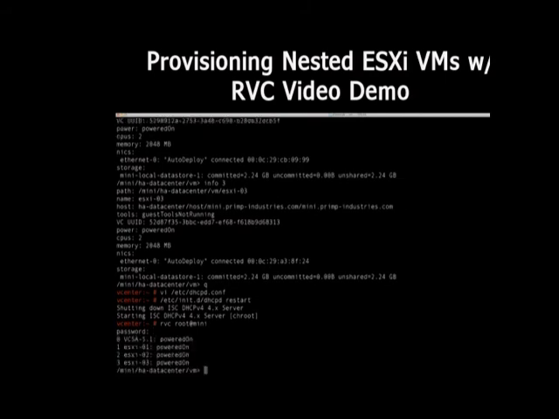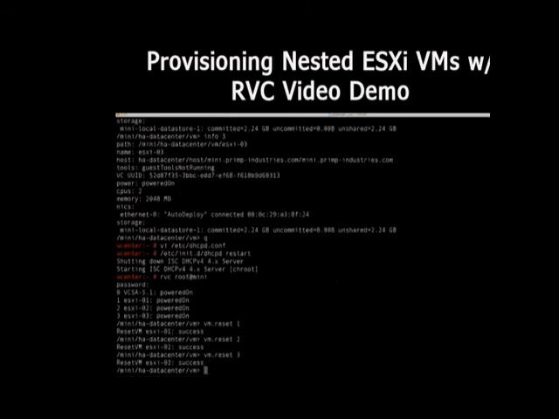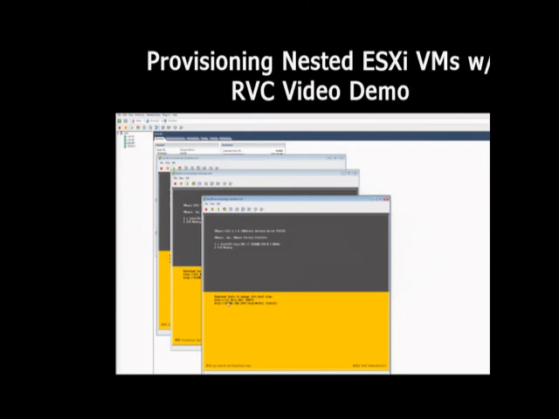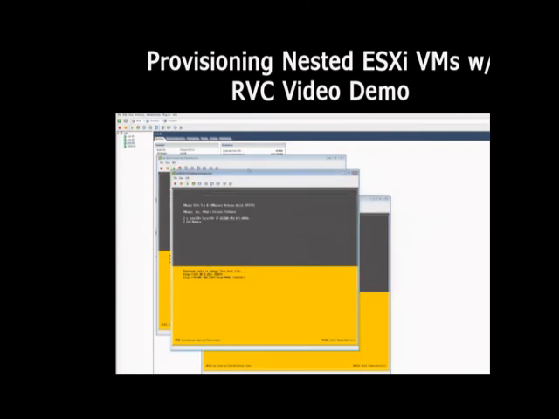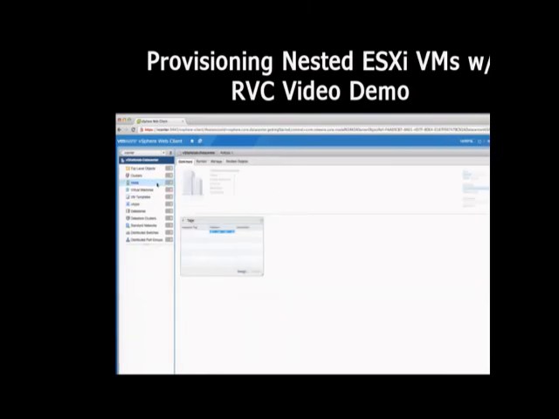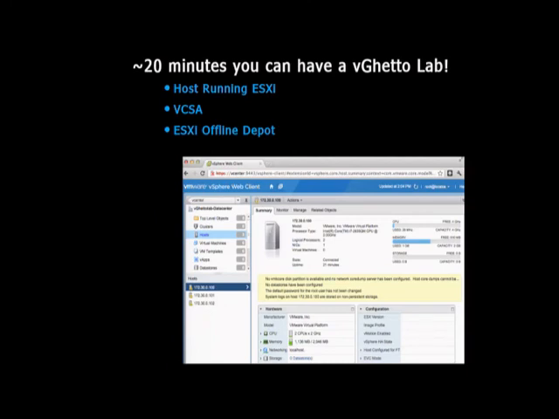Now we're going to log back into our physical ESXi host, and do a quick reset of the VMs, so that they automatically do a PXE boot and pick up Auto Deploy. Once we reset those VMs, we can see that it's automatically picking up the Auto Deploy image profile that we just created. After a minute, we'll see that they've all provisioned based on the IP address that I specified earlier. Now if I go back to my appliance that we deployed earlier and refresh the inventory, we see that we have 3 ESXi hosts that we just deployed. So all of this is done in under 20 minutes.